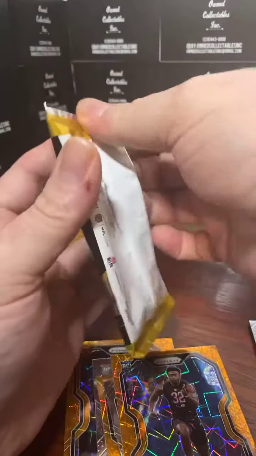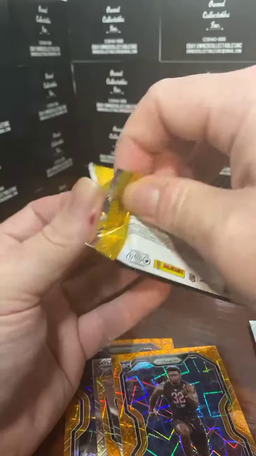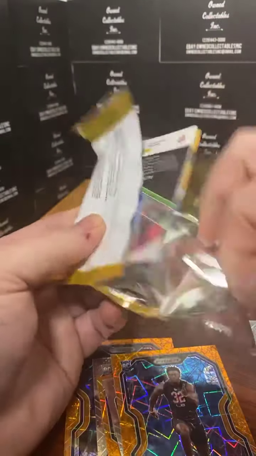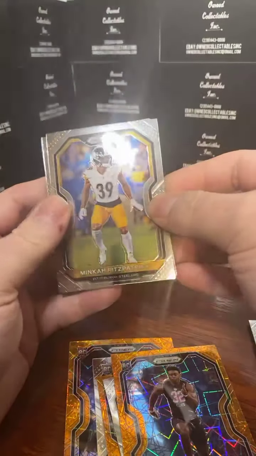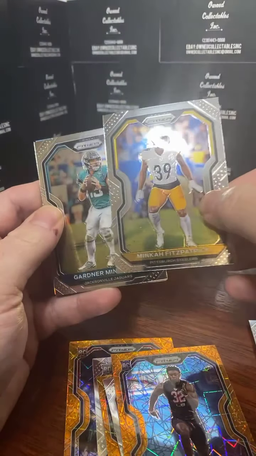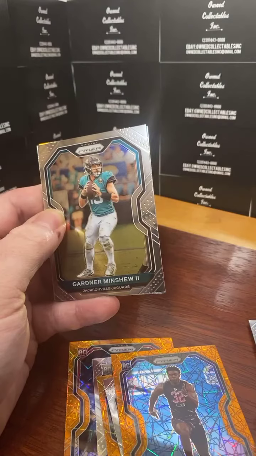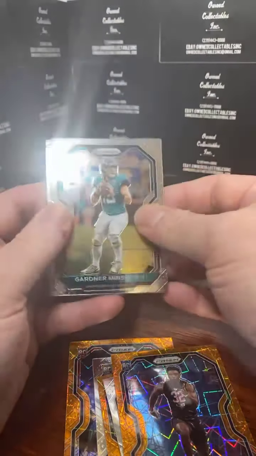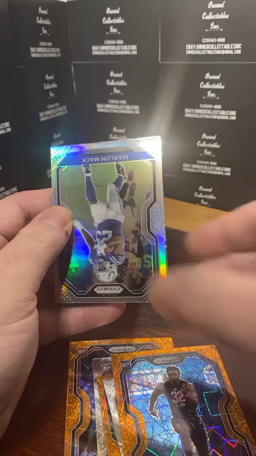Pack 5. Looking at a Minka Fitzpatrick, you fucking traitor. Oh, excuse me, I don't know if I can swear on this. I said it's for kids. But God, why'd the Finns waste a pick on you? Ugh. Chucking bombs, banging moms. Minshew. Looks like we have an insert in this one and a silver.